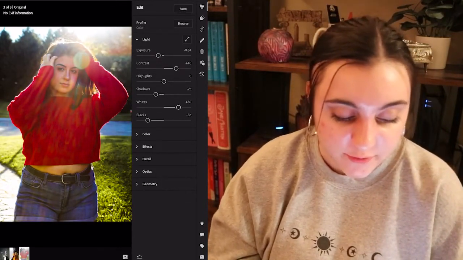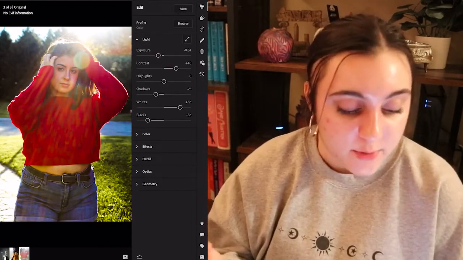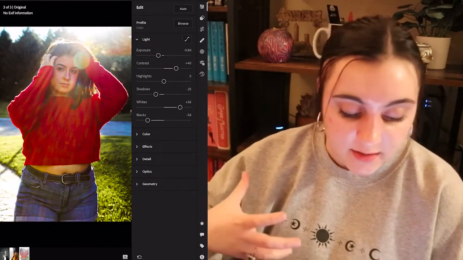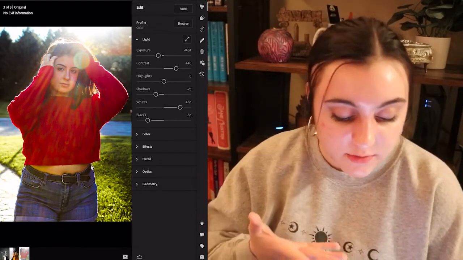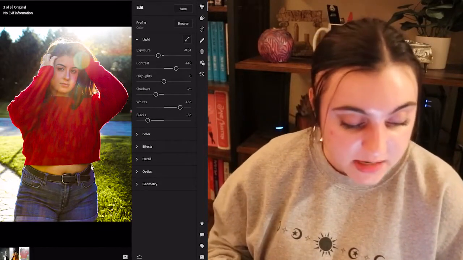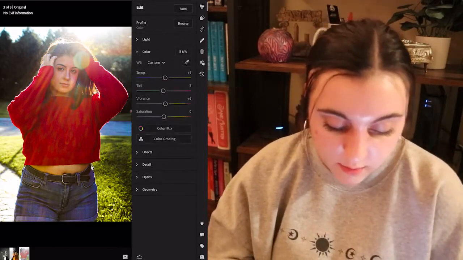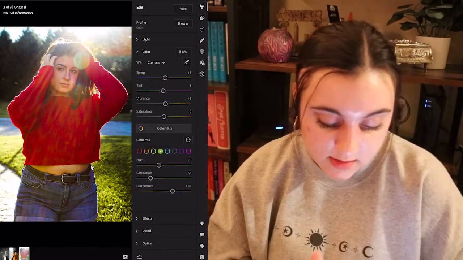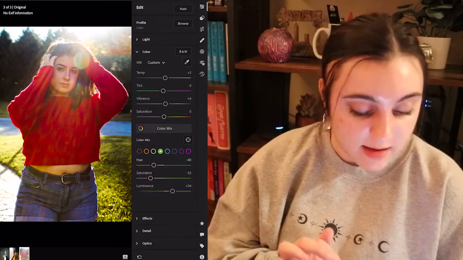A lot of photo editing, you can be meticulous to a point, but you really do have to have intuition and just know what to do. So some things that I'm noticing right now is her stomach looks green, her face looks red, and that's not really consistent. So I might want to go back into colors, maybe see what I'm doing with the greens and why that's looking that way.